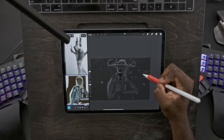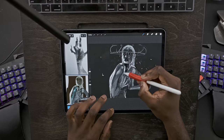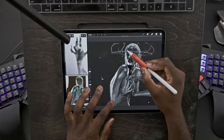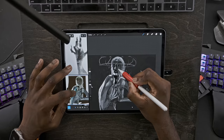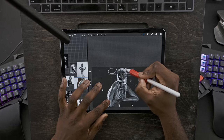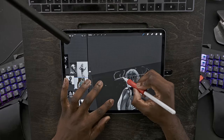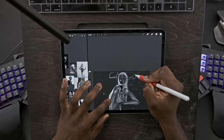The sixth reason is that I'm making a course for Procreate. So it's kind of the same thing, right? But it's more of a course on how to be an artist on the iPad, right? And that course is the main reason I kind of stopped painting everywhere else, because I just wanted to focus on it. I wanted to really get into the iPad and how it works and learn more about it so that I can teach people, right?